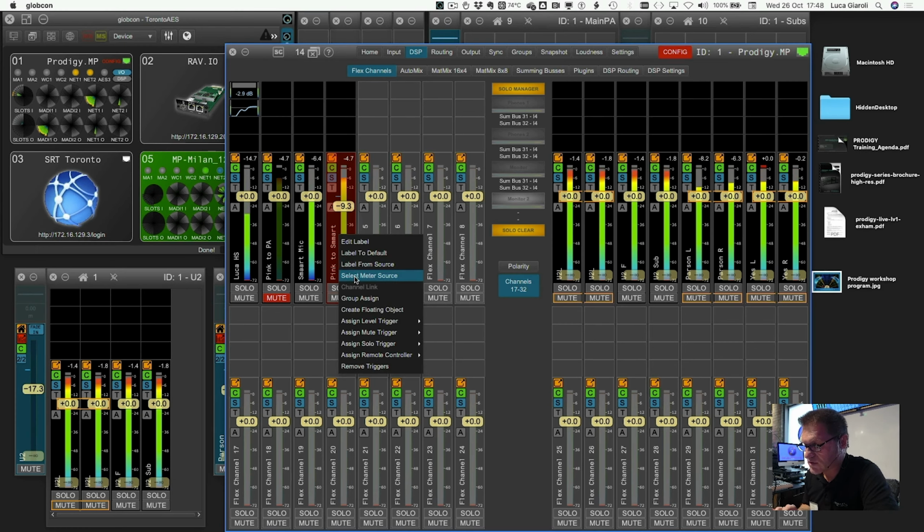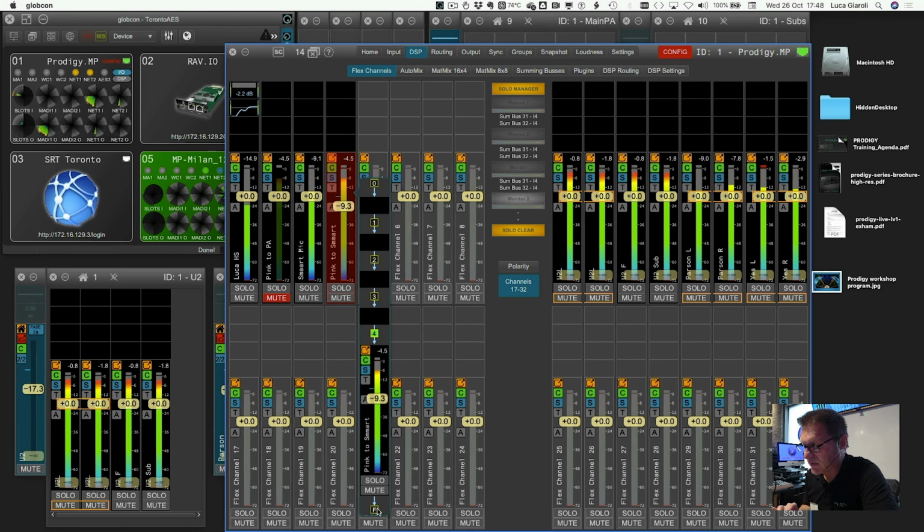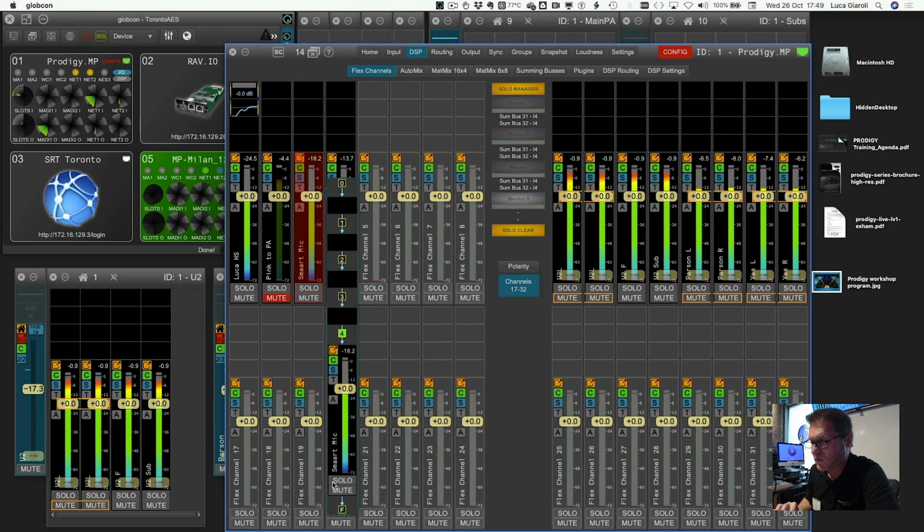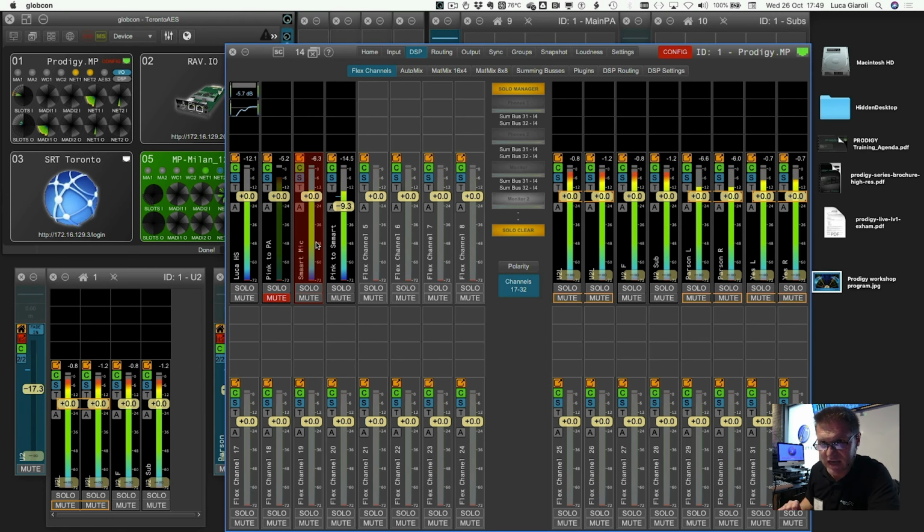Select meter source, post fader, even if it's an input. So I know exactly which will be the level that Smaart is receiving. So I don't even have to go back and forth. I just judge the level there and Smaart will be happy to have even signals. So I want to have a post fader. It doesn't change the sound, but it changes what you can read out of that.